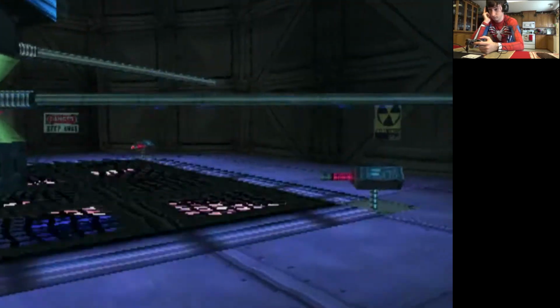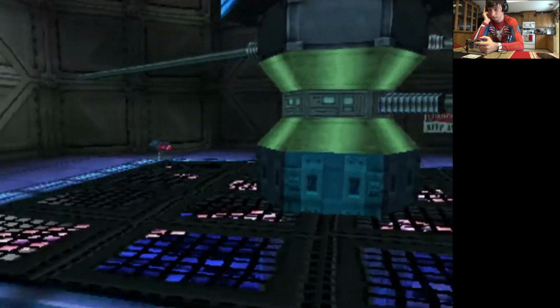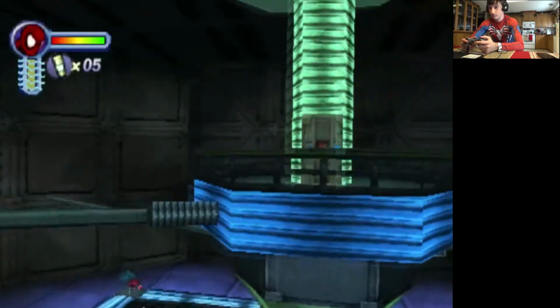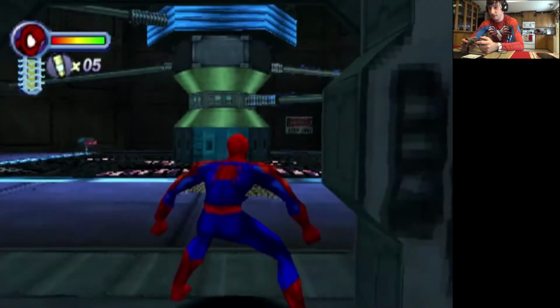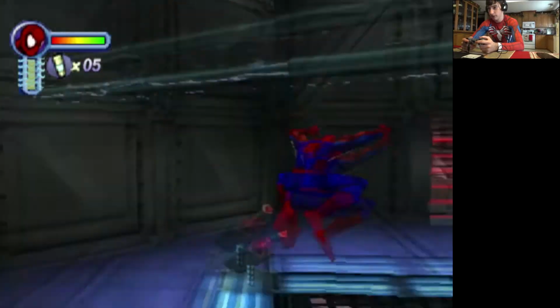Laser turrets. Don't skip on the security around here. If I play it right, I can get those lasers to fire and destroy each other. That should overload the force field and give me access to the switch. Yeah, but how do I do that? I'm just gonna jump around, see what happens, honestly.